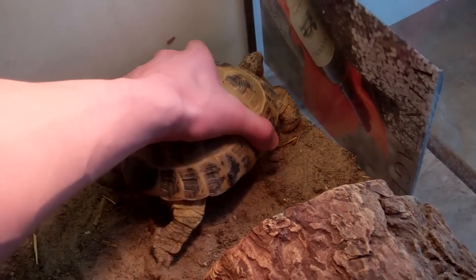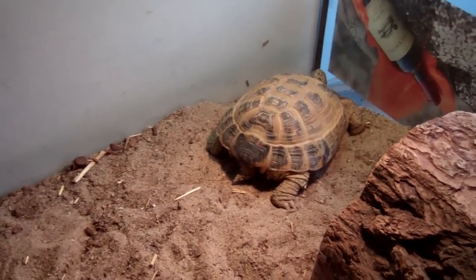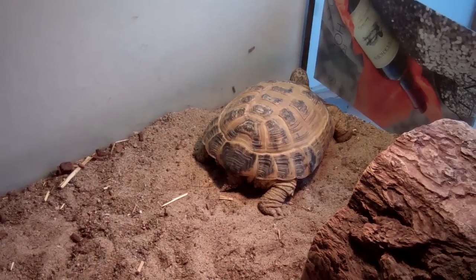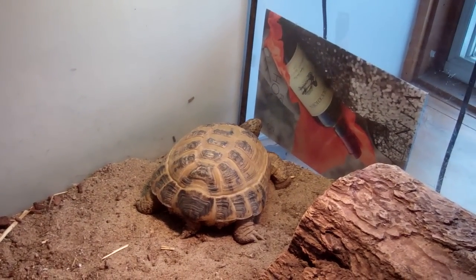I'll show you guys. If you look at her nose there a bit, it's still kind of scraped. So that's the problem with glass aquariums. Once I move out, I'll make my own terrarium out of wood, which she won't be able to see through.